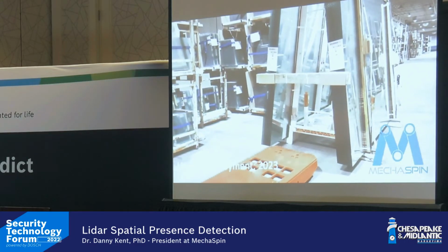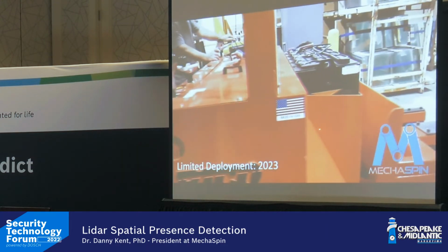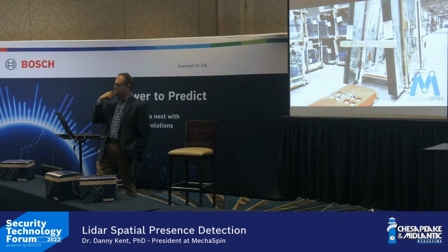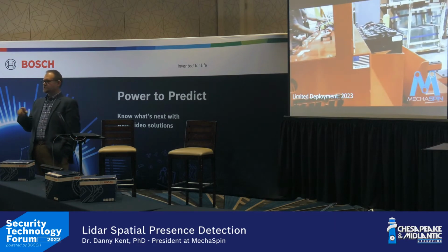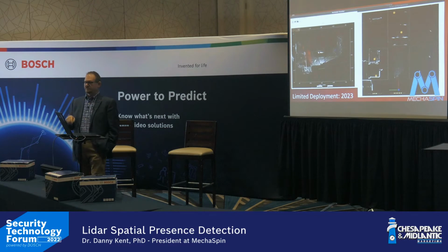This is the vehicle. You can see here, it's quite a large fork truck. What we've added, and what makes this a little bit more interesting for customers, is we've now added the ability, instead of just finding something and figuring out how far away from the sensor it is, we now have zones of interest.